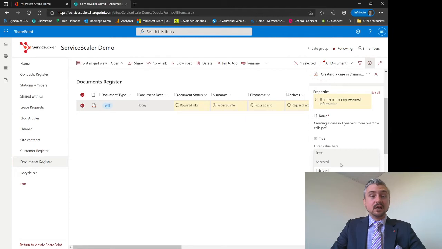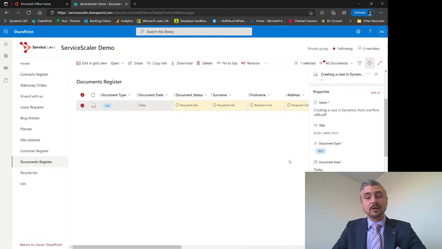Is this a draft? Is it approved? Has it been approved by a fee owner? Is it published to the client awaiting execution? Has it been executed? And if it has been executed, we should mark that as a record. Over here we put documents like that into some form of safe custody or permanent hold. So we'll put this one in as published, as though we're waiting for the client.